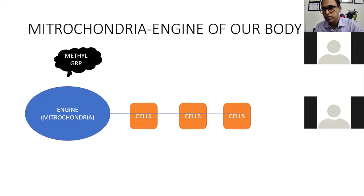Because of this mitochondrial dysfunction, because of the smaller amount of methyl groups, we have a lot of different spectrum pictures. It is believed the mitochondria is responsible for the majority of the functions, whether it is breakdown of protein, bodybuilding, processing of carbohydrates, learning, judgment, thoughts, academics, speech. Everything is considered to be associated with the mitochondria.